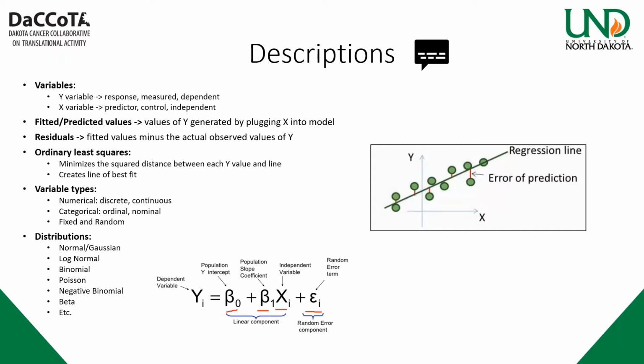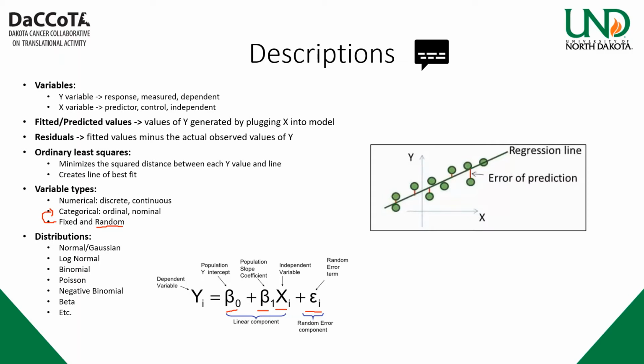Some other descriptions to keep in mind as we go forward. Obviously there are different variable types. There's numerical, discrete, and continuous. There are ordinal and nominal categorical variables, and then of the categorical, there can be fixed or random. We'll go more into that in our third module, but just for a quick and dirty definition, fixed are typically categories that we set ourselves, like treatment groups, and they include everything we care about. Whereas random is more like hospitals. They're a subset of all possible groups, and they have much more variability.